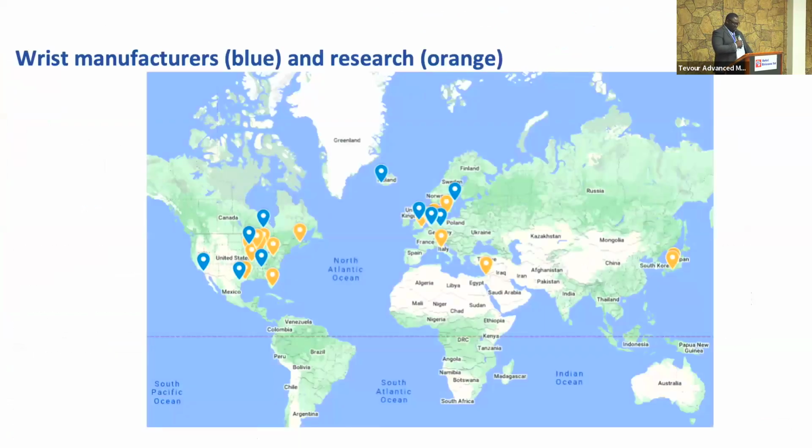This is an extract from Martha Mlera's PhD, where she was looking at the wrist manufacturers. Her PhD was designing a wrist, an artificial wrist. She spent 5 years doing that, right? And she was looking at the wrist manufacturers and also the researchers that she could find online, and they were all up there. No one is in Africa. We couldn't find even some in Latin America, for example.